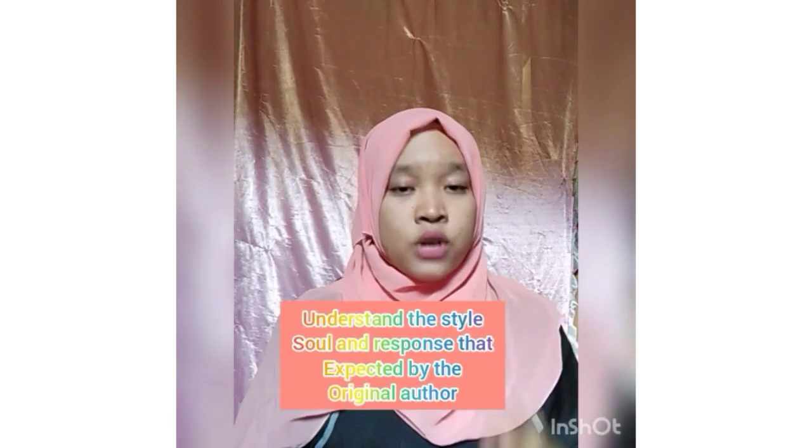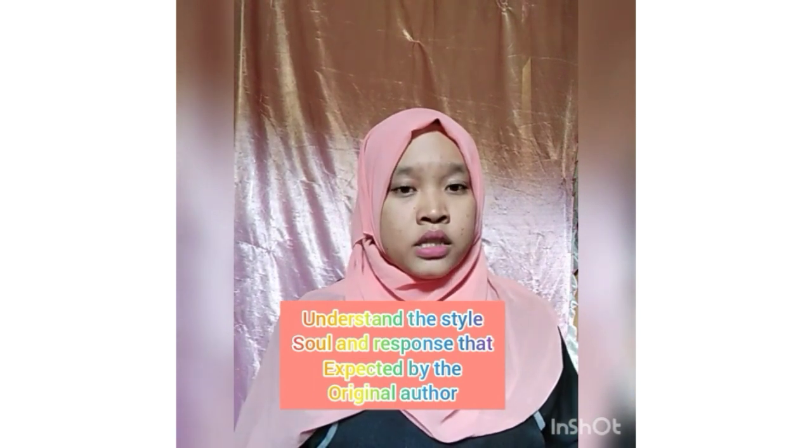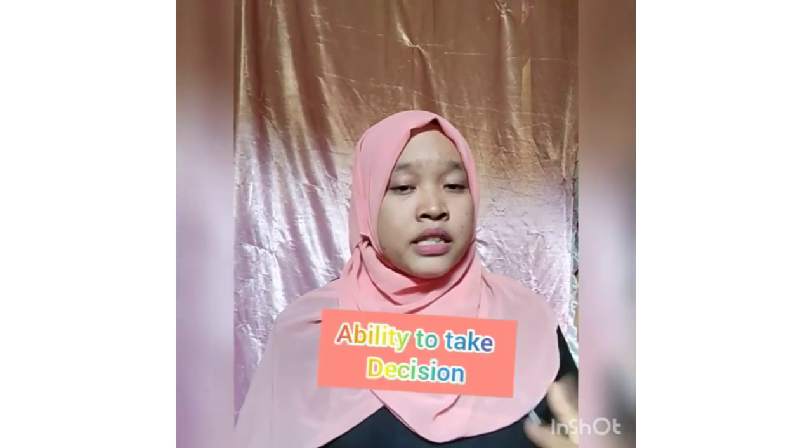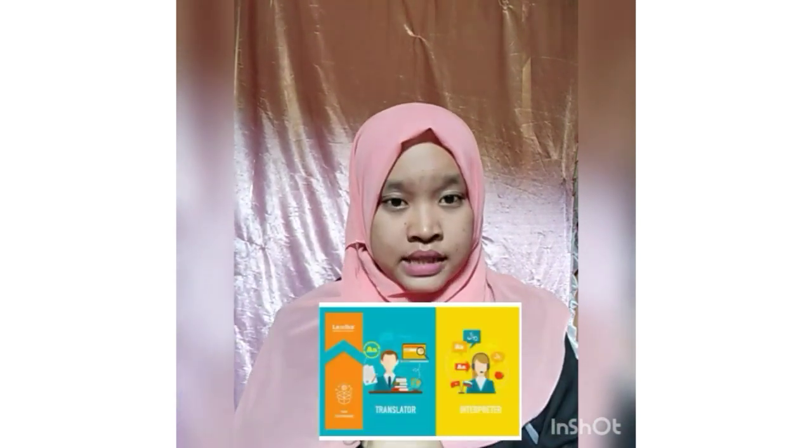And the fourth is understanding the style, soul, and the response expected by the original author. And then the fifth is understanding the background. And the sixth is the ability to take decisions directly. And the last is the ability to use notes about what the speaker is saying. Those are the requirements for the translator and the interpreter. To be honest, it is very simple, with only a little difference between the translator and the interpreter.